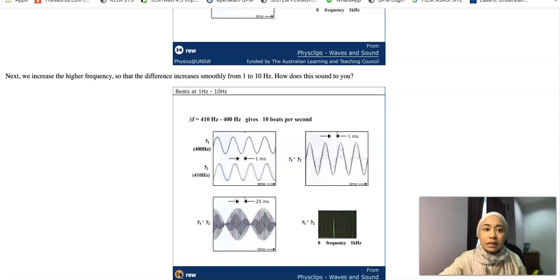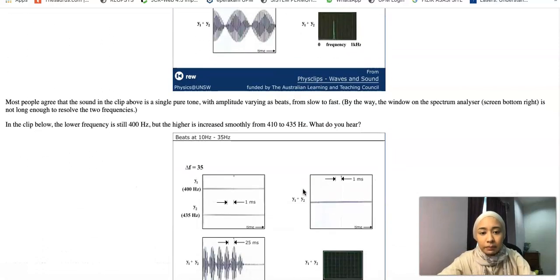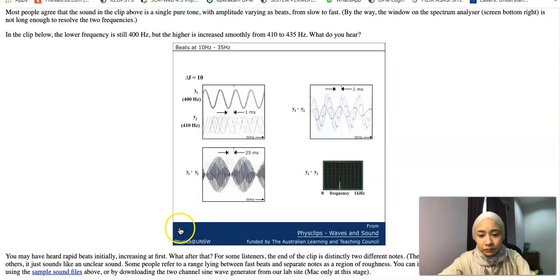Okay, so the alternation in loudness is not supposed to be constant. Because the two waves have different frequency, the overlap where the constructive interference happens and where destructive interference happens does not have a pattern. So it's like random. So that was when you had 10 beats per second.